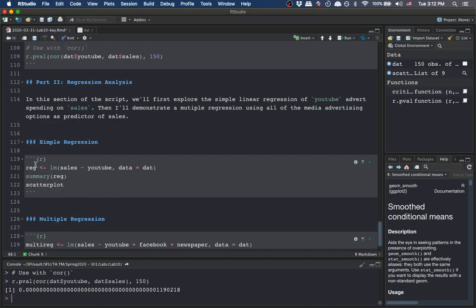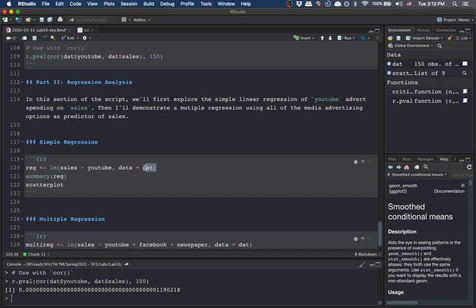So here I'm saving as an object name, reg, the output of this function, which is lm, for linear model. Sales, that's my dependent or response variable. This is that tilde, the same thing we saw in the t-test function syntax. YouTube, which is my independent or predictor variable.